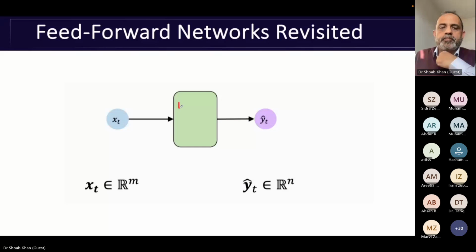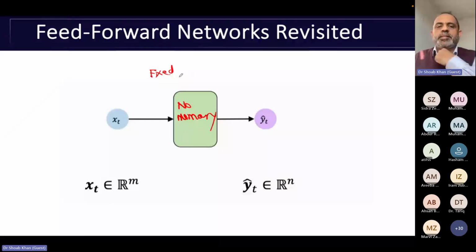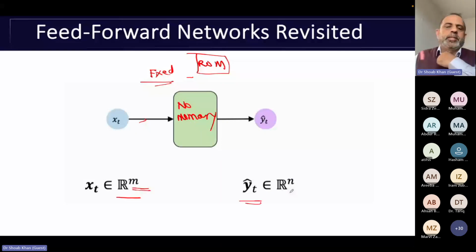So this is what it actually is: this black box has no memory. It has fixed weights. Memory is something where you can store, and every time the values can change, but here the weights are fixed, so the values are not changing. All the weights are fixed. You can even put them in a ROM instead of a RAM, or hard code them if you have just a fixed model. So input comes in, you get an output, and there is no memory. Input dimension is M numbers, output dimension is N numbers.